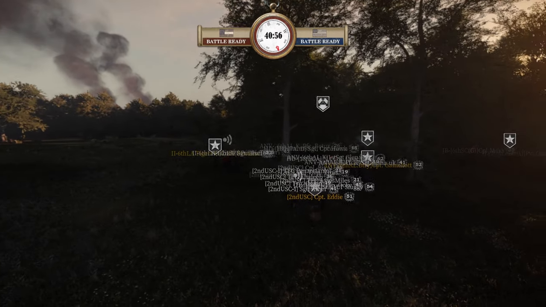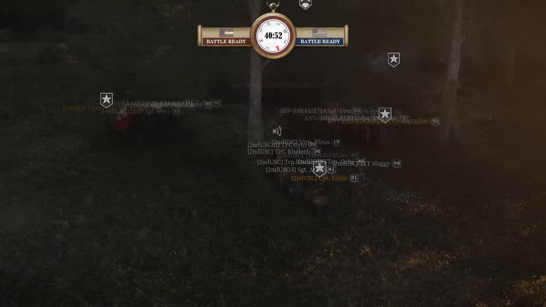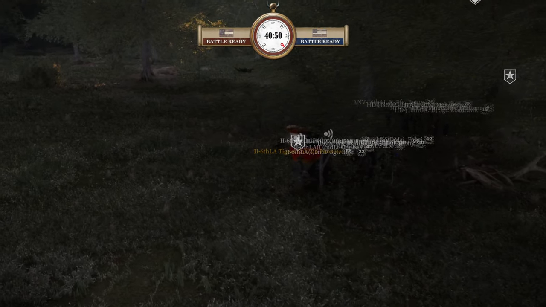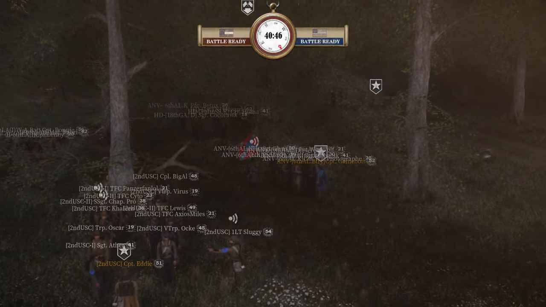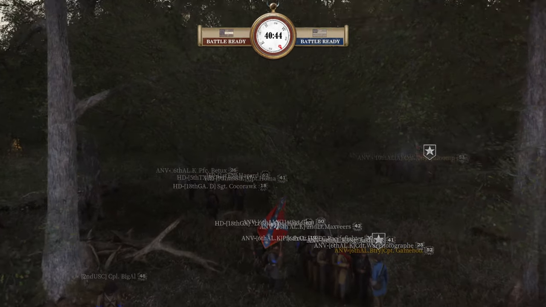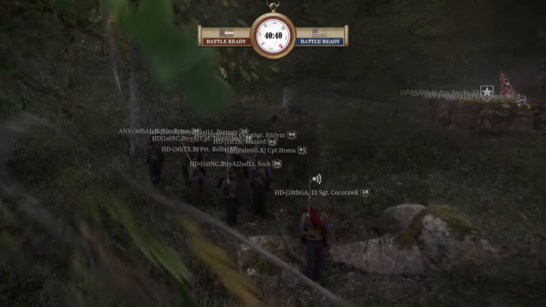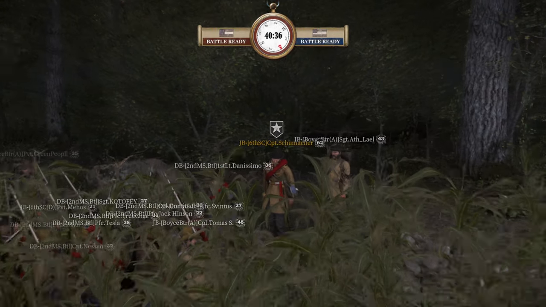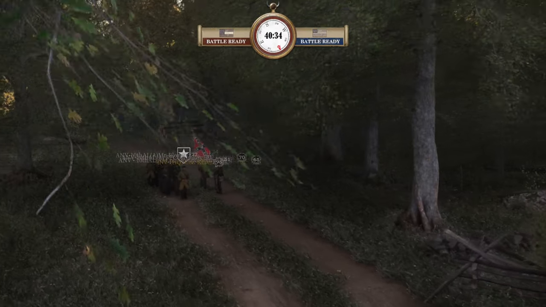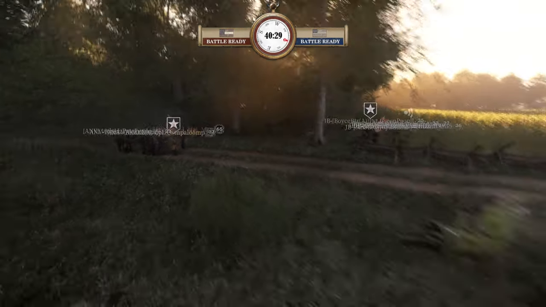Now, on the CSA team, we have Captain Eddie here from the 2 USC. We've got 2 Corps 6LA under Zio Panama. We've got ANV, the 6 Alabama, under Captain Gamebot. We've got HD under Captain Homa. The JB under Captain Schumacher. And the ANV Colonel Killer leading the 10th Alabama.